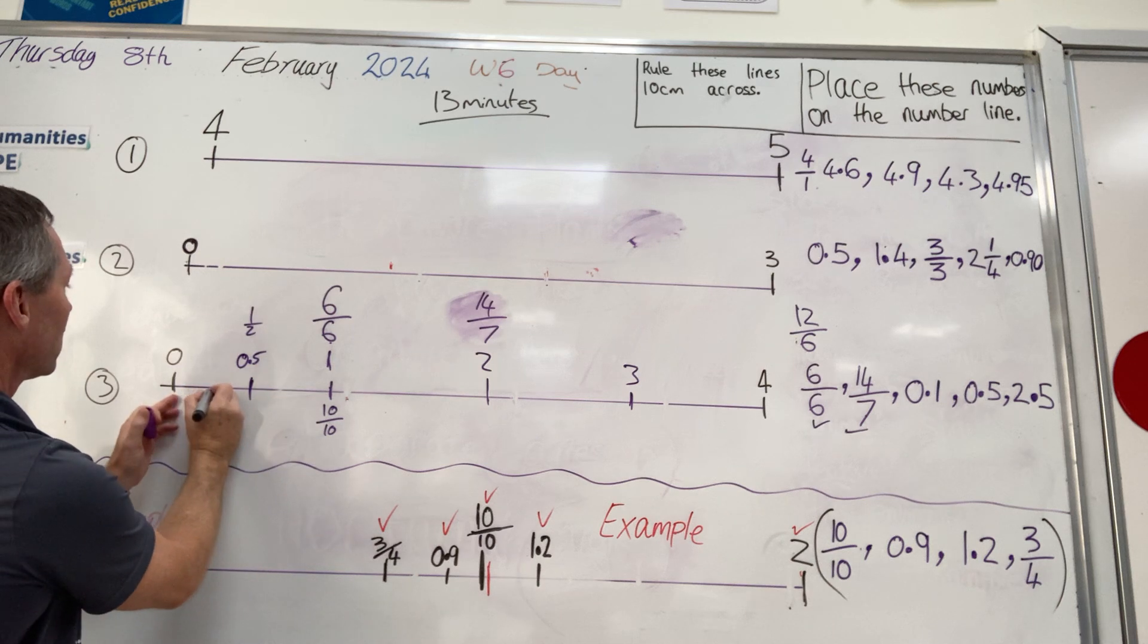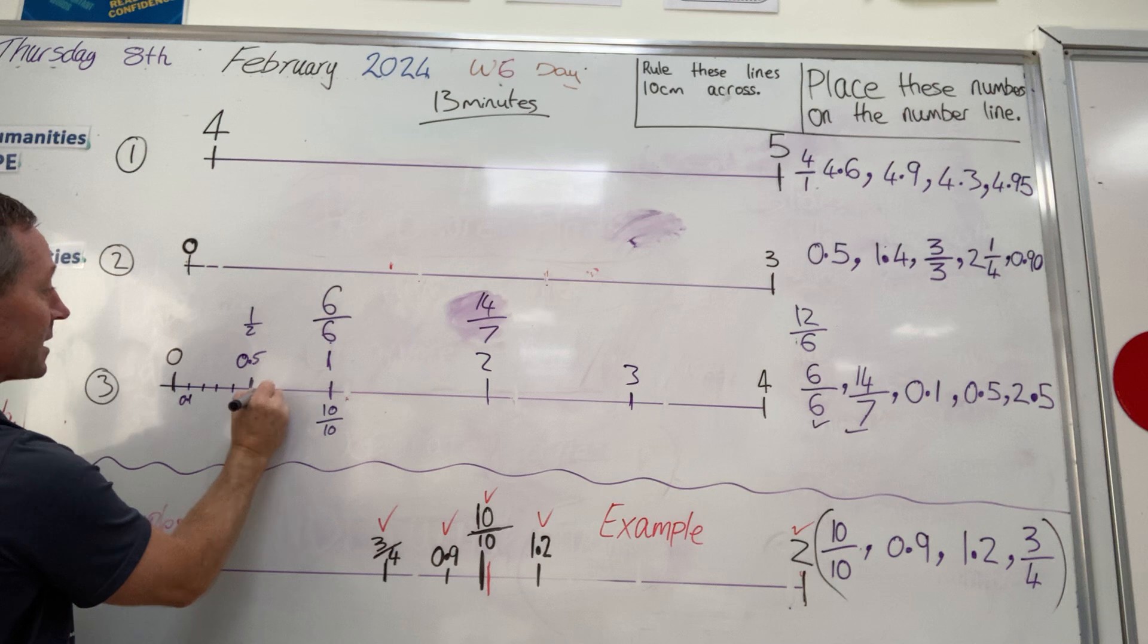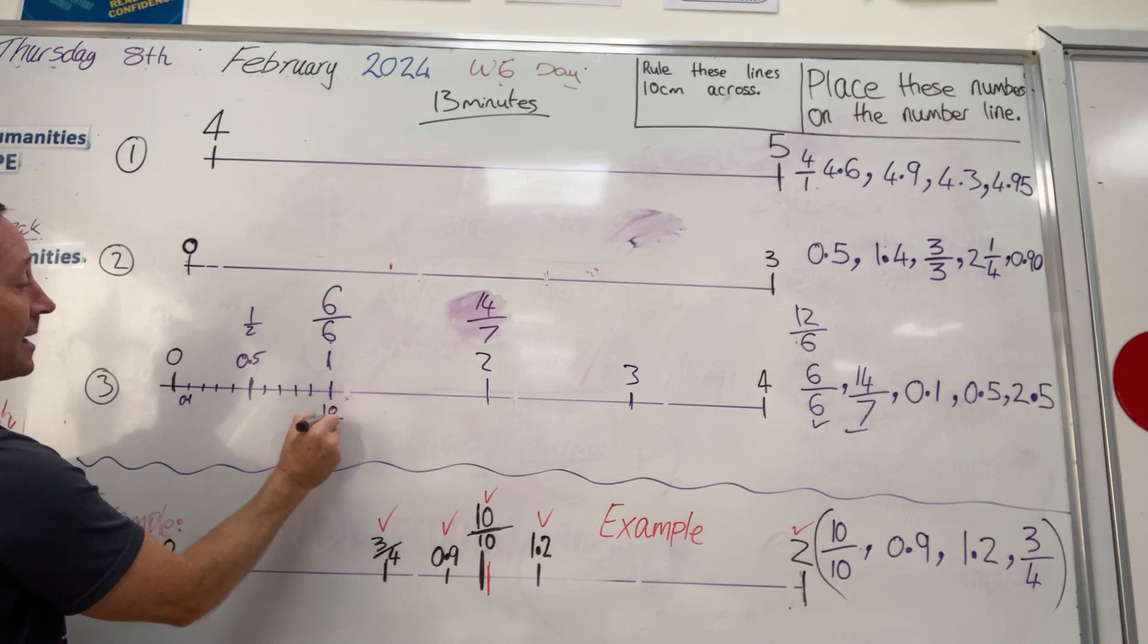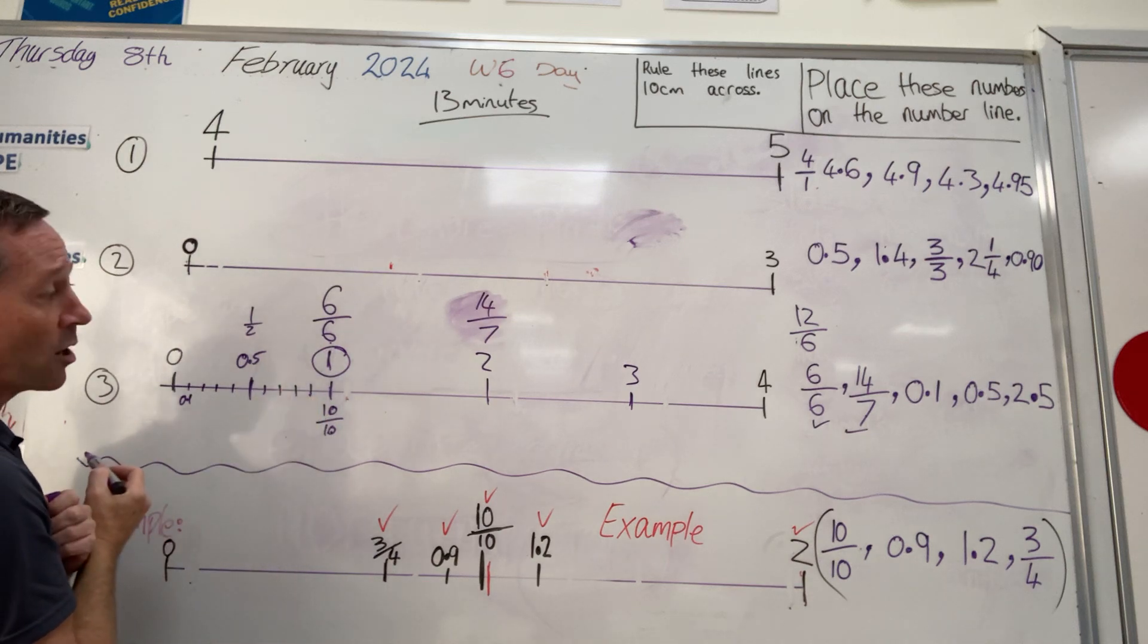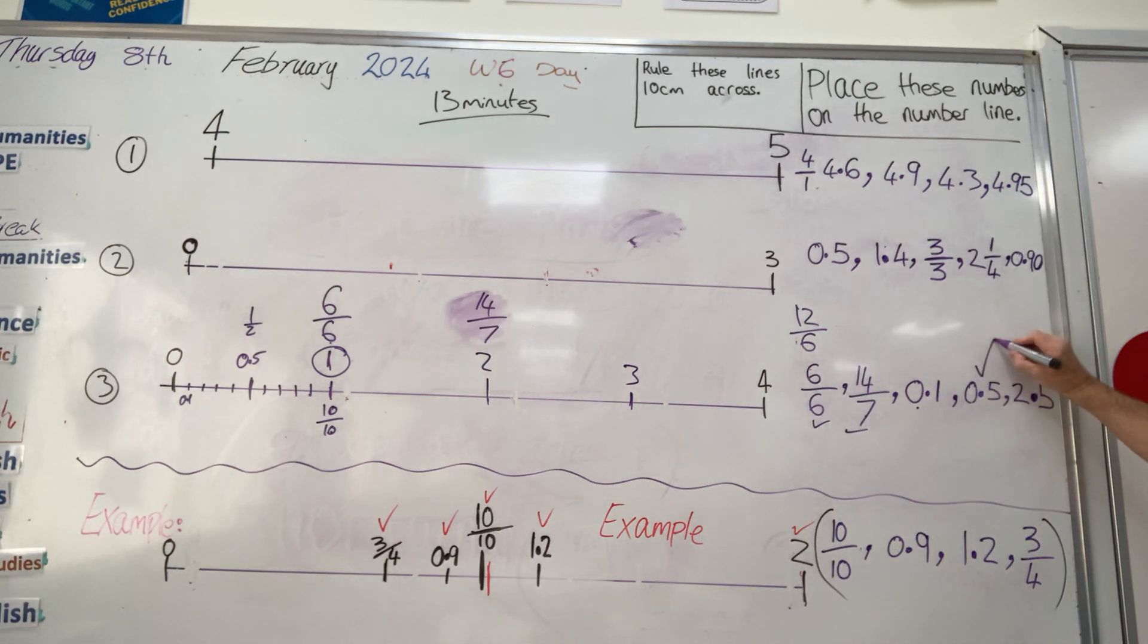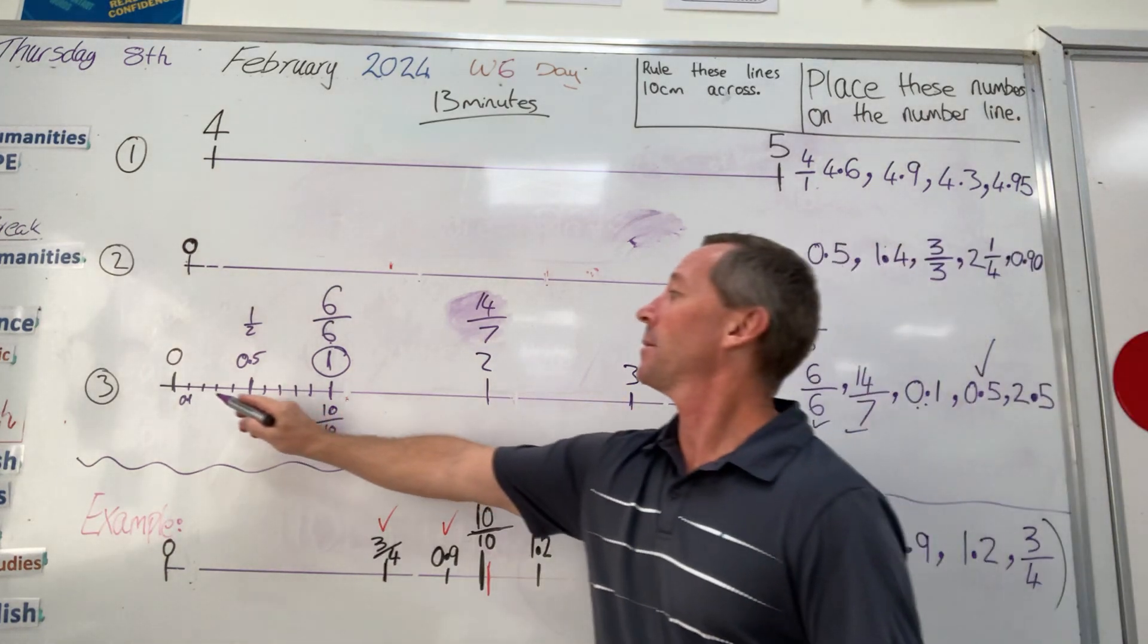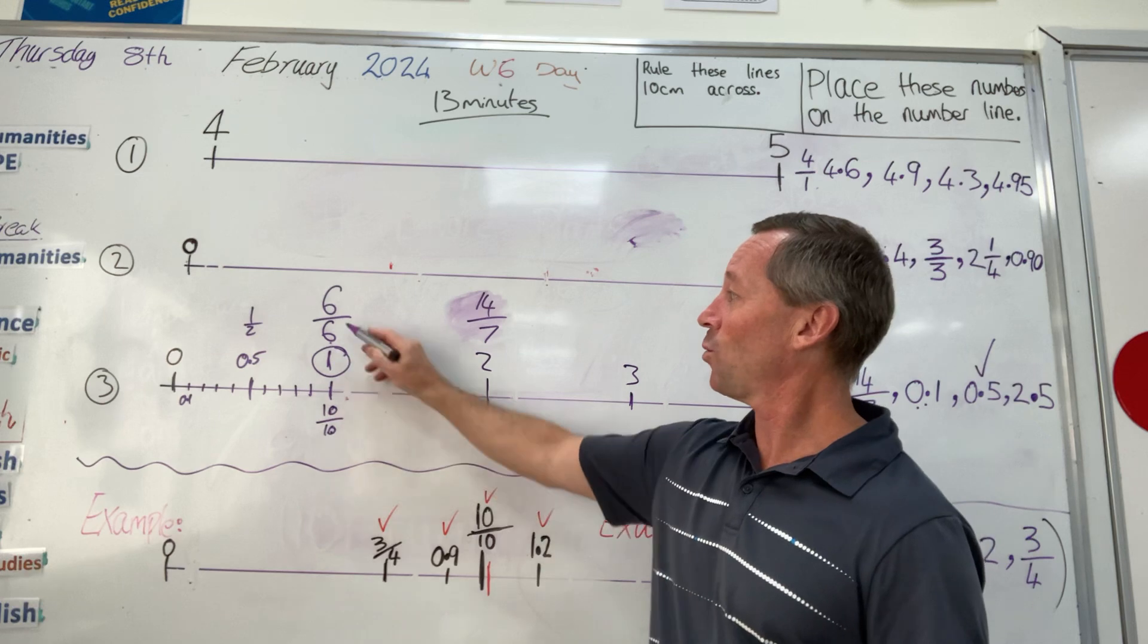So if this is 5, that would be about 2 and a half. So here would be 2, 1, 3, 4. So this would be 0.1, 0.2, 0.3, 0.4, 0.5, 0.6, 0.7, 0.8, 0.9, 10 out of 10, 10 tenths. Which is the same as saying one whole. So what I've done here, I've done, to work out 0.1, I started with this one, 0.5, because it's halfway. It seems an easier one to work with. And then I'll say, let's break them up. 0 to 10, or 0 to 1 into 10 pieces.